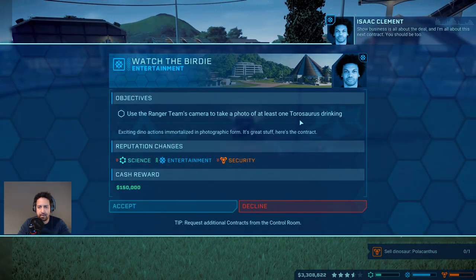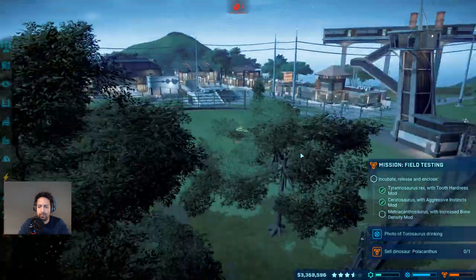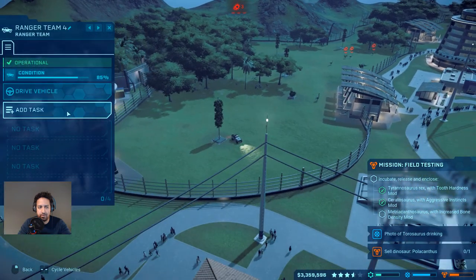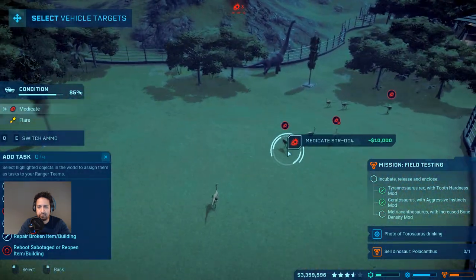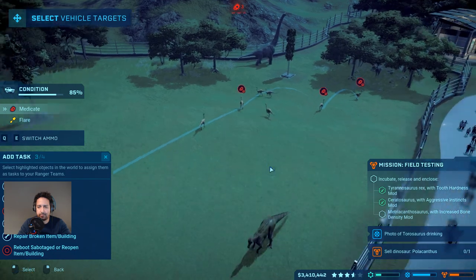Show business is all about the deal, and I am all about this next contract. You should be too. Well, I know, and I'll take the contract, but I won't be able to get a Torosaurus in here anytime soon. No problem. Understood. Task received.